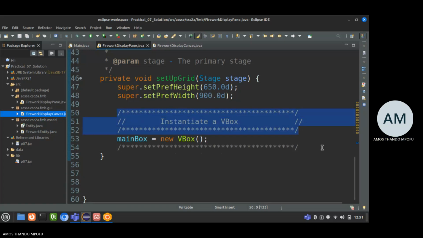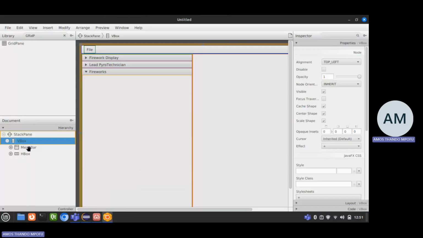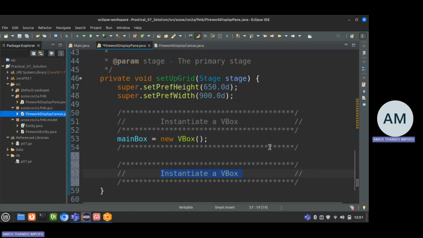Yeah, it's going to be a lot of code, but it just makes it easier for you guys to understand. So I need to initialize a menu bar, and that menu bar is within the VBox, so I need to add it as one of the children of the VBox.